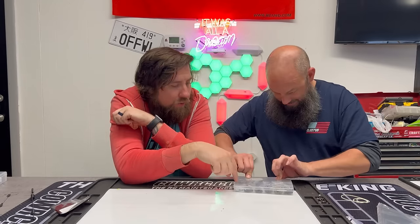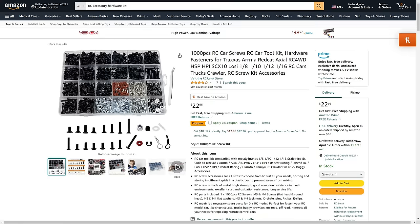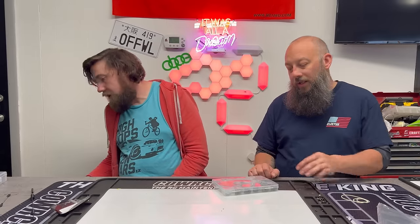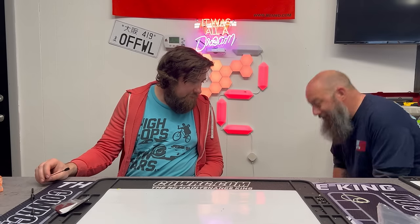I can't remember how much this was. I think it was around $20. But just looking at how much is in there, you can spend $6, $7, $8 just to get yourself two or four pins and a couple nuts to hold stuff on. That stuff adds up very quickly. We will absolutely use this. Oh yeah, we're gonna put it right down here with the hardware box.